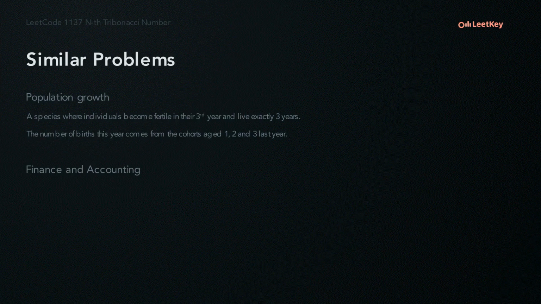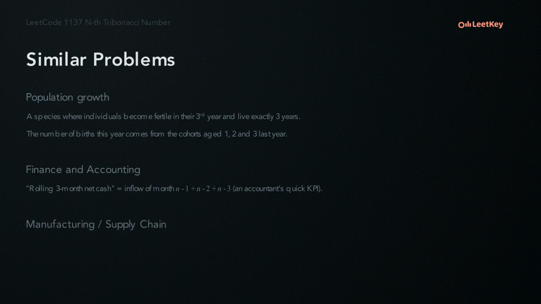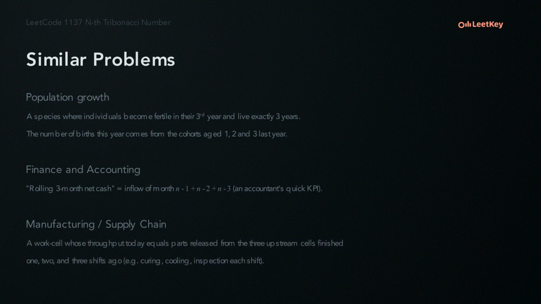Finance and accounting, for example, rolling 3-month net cash is equal to the inflow of month n minus 1 plus month n minus 2 plus month n minus 3, also known as an accountant's quick KPI, or manufacturing and supply chain, for example, a work cell whose throughput today equals parts released from the three upstream cells finished 1, 2, and 3 shifts ago. For example, curing, cooling, inspection each shift.